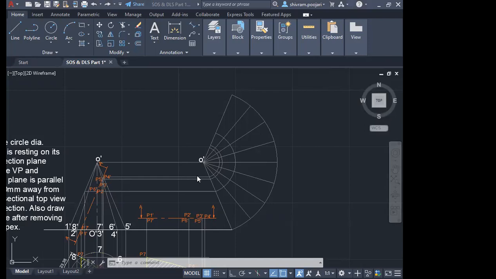This line, the projections what you have taken, the first projection, take this much distance in your rounder and make an arc. Similarly, the second projection, take this much distance in your rounder and make an arc. Similarly, the third projection, take this much distance in your rounder and make an arc. Once it is done, let me know.